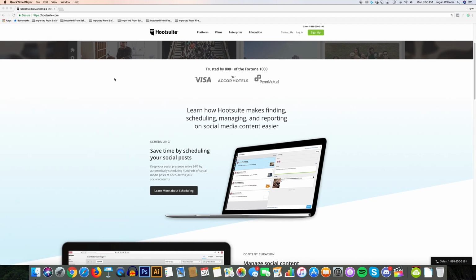All right, we've made it to our final tool, tool number 5. Tool number 5 is something that we've used for a long time, and you've probably already heard of it, but for those of you that have not heard of it, I believe it's incredibly valuable, especially for independent teams that are a bit smaller and they don't have enough time to spend on social media management. And this tool is Hootsuite.